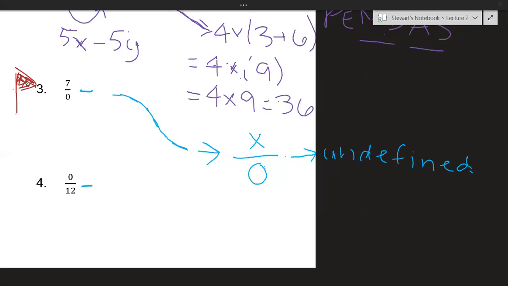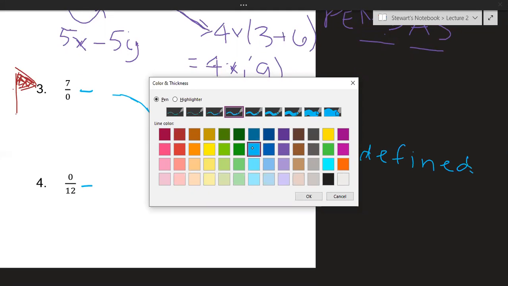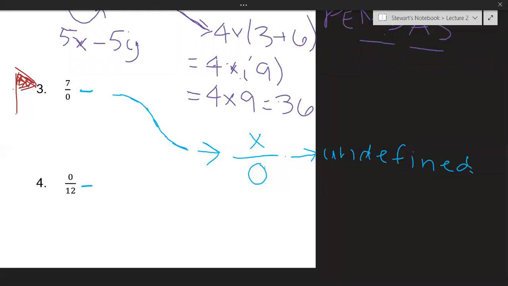Okay, so we saw what happened there. This is clearly going to be undefined. That's one separate instance of a special property of zero when you're dealing with division. Another one, which is actually allowed and behaves a lot nicer, is when you have zero in the numerator, and you're dividing it by any non-zero number. That's important to note, because if you have zero divided by zero, you're going to get a big undefined case too. So that doesn't work.